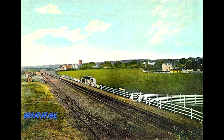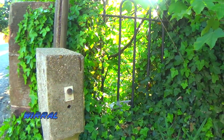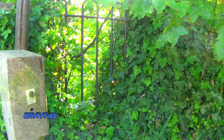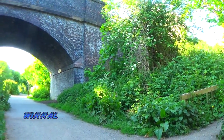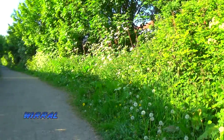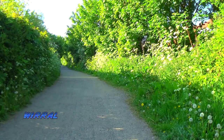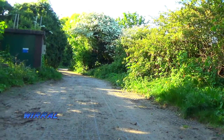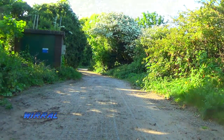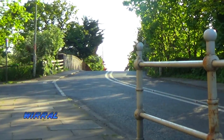After Caldy, the next station down the line was Kirby Park. This wooden station was situated just off Sandy Lane. Apart from the bridge, the only remnants of this station are the entrance on the side of the bridge which led down to the main platform. It was named after the local Kirby Park, the area surrounding the house Kirby Mount, which was formerly the summer residence of John Hurlstone Leach the 15th of Carden. It was an experimental station, constructed mainly of timber, and was only 800 to 900 yards south of the current West Kirby Railway Station.